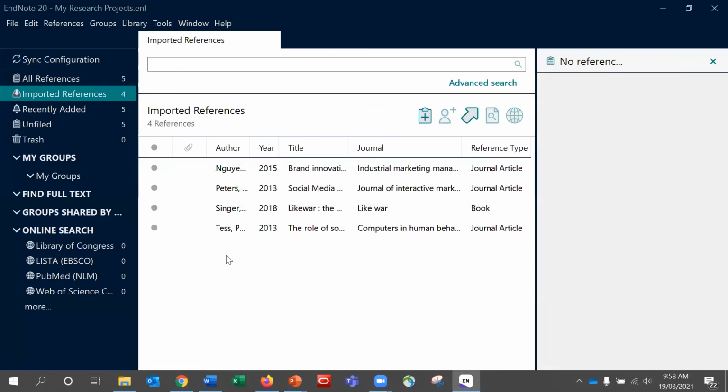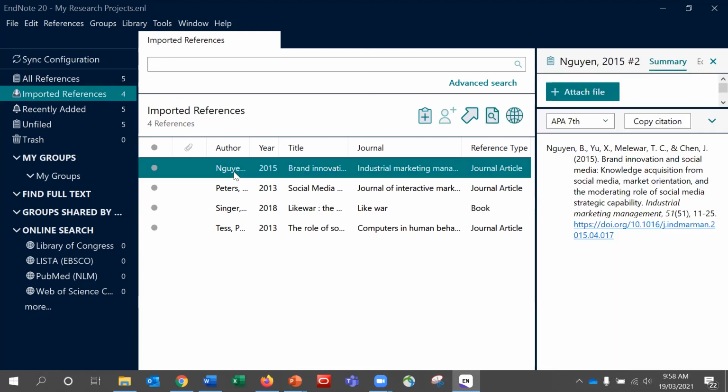Chrome can also, instead of sending it directly like we have done here, send it to a download button at the bottom of your screen. You then just need to click on that to access it to send to EndNote itself. And if we now have a look in our imported references, we now have 4, the 4 we've just chosen to send, but our All References is showing 5 to include that original one we sent.